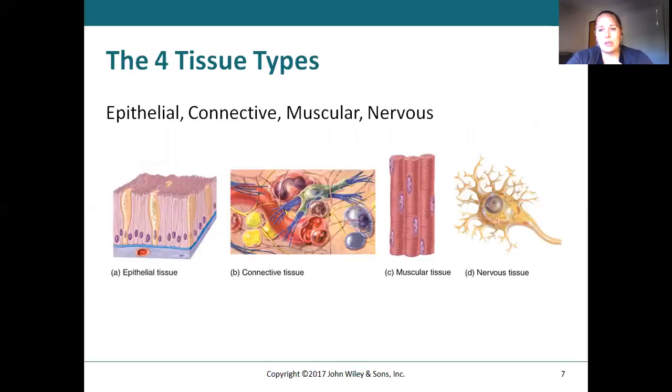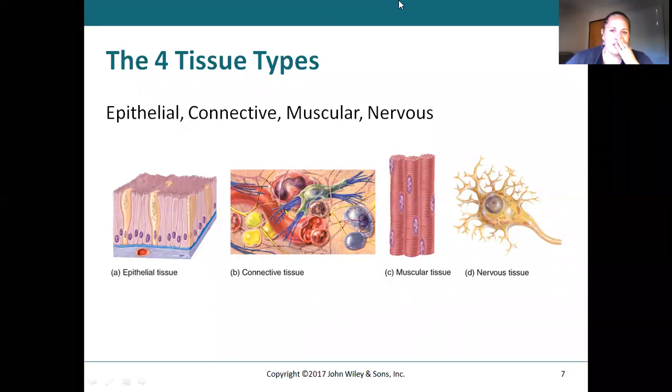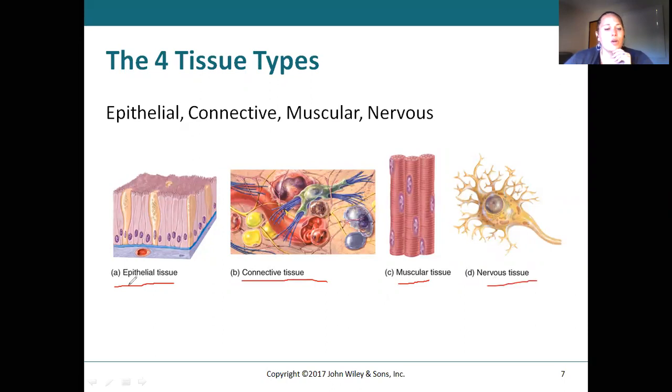So the types of tissues that we see here are epithelial, connective, muscular, and nervous. These are the 4 different types of structure. Again, they have common embryonic origins, meaning a single cell is derived and differentiates into that cell type, and becomes all of the epithelial tissue. Another cell becomes all of the connective, all the muscular, and nervous. Here we can see epithelial tissue, how it structurally looks different than the other types of tissue. You can see that there are sides to that tissue, and we'll talk about the different sides. This side is the bottom, or the basal membrane.